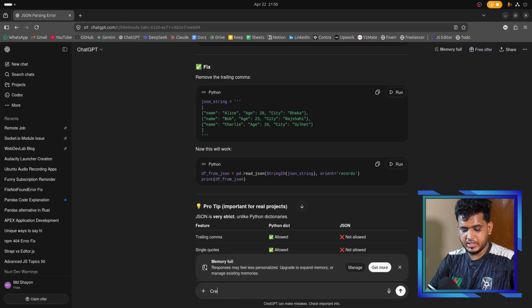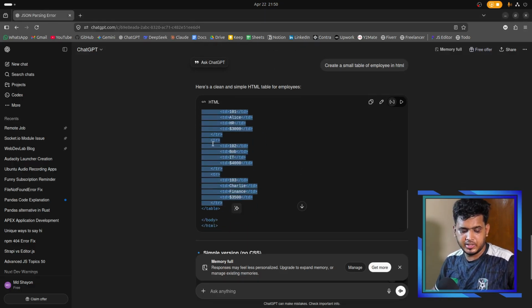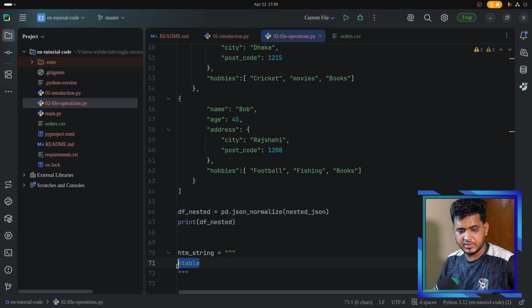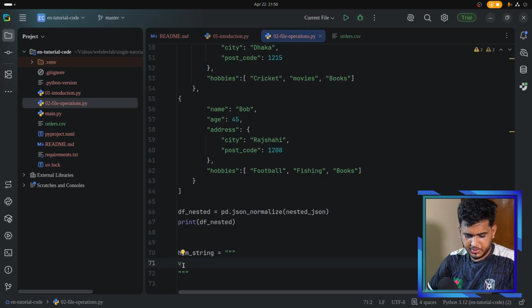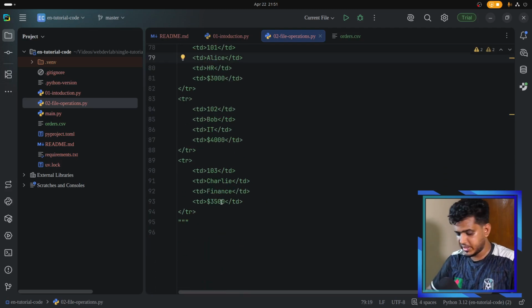Create a small table of employees in HTML. Let me just copy this and paste it here. Okay, it should work.